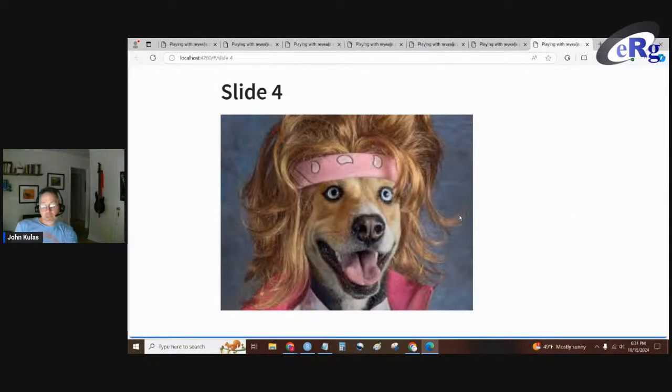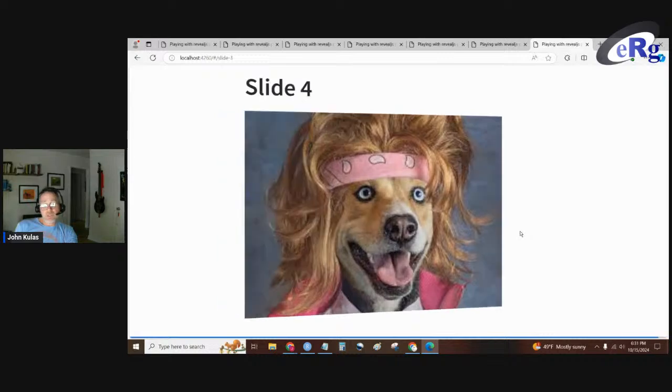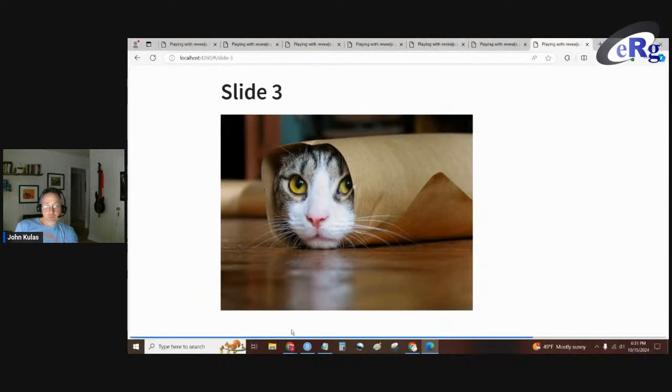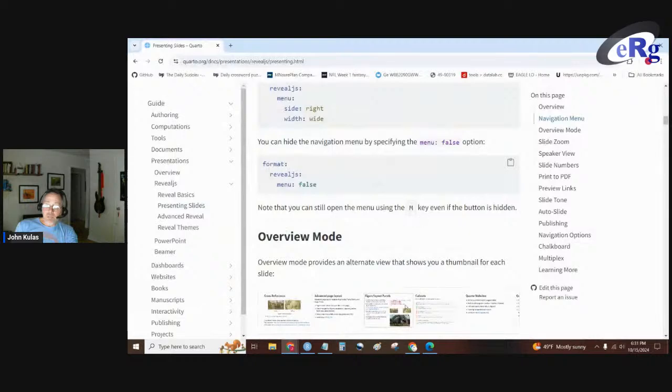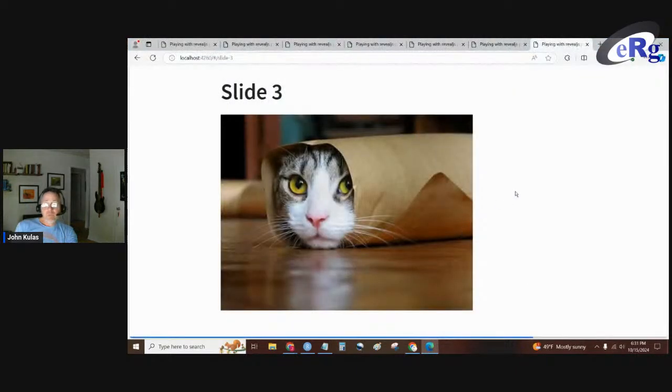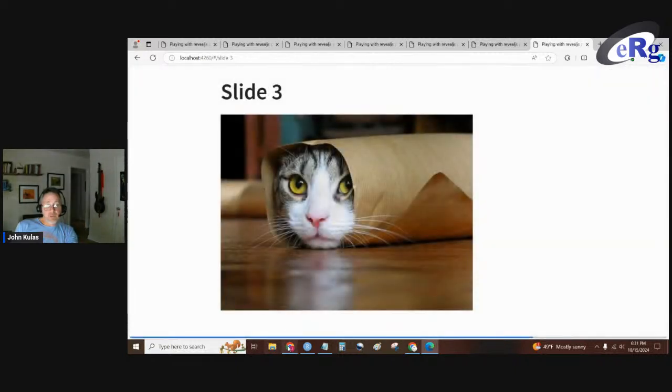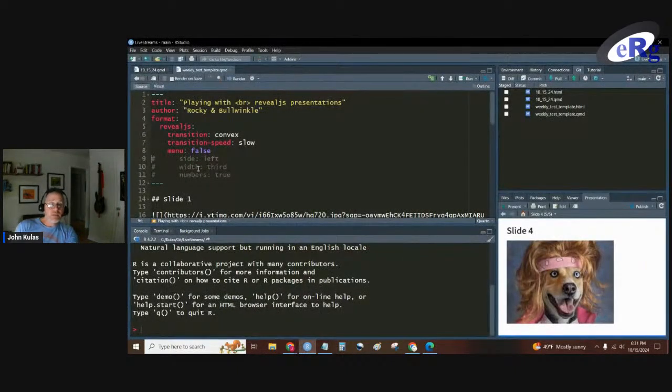So now it's hidden. They say you can still get it using the keyboard shortcuts. I don't use the keyboard shortcuts enough to know. M, I guess M is the one. So there we go. So it's coming up like we thought it would. The default look of it. Let's go ahead and uncomment these and see if we can get, even though it's hidden, that menu to come up, just so we can see that it's operating as we want it to.